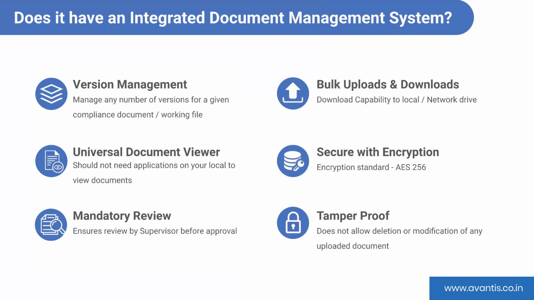The last item on this you should focus on is tamper proofing. Make sure that these documents, once uploaded, are tamper proof. Nobody can delete them, nobody can modify them, so that you can always use this repository in accordance with the IT Act and use this as a digital repository just in case government inspection needs to be supported by it. So these are the key features that you should look for in your document management. Ask the vendor whether they have it or not.